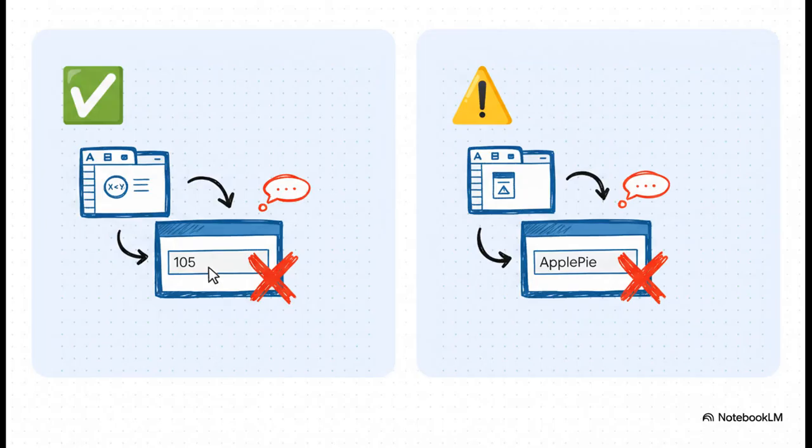So, what happens if you already use data validation in your worksheet? Great news. The form completely respects those rules. So if you set a rule that a budget has to be under a certain number, the form will reject anything that breaks that rule. The one little catch is that drop-down lists won't actually appear in the form, but it will still stop you from entering anything that isn't on your list.